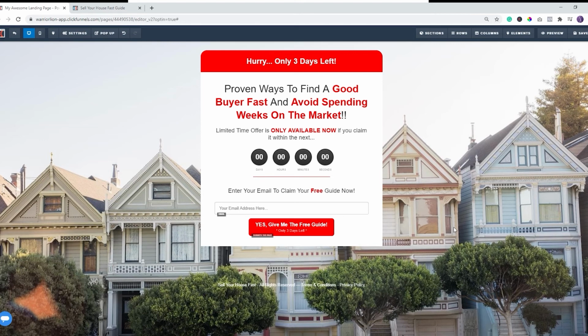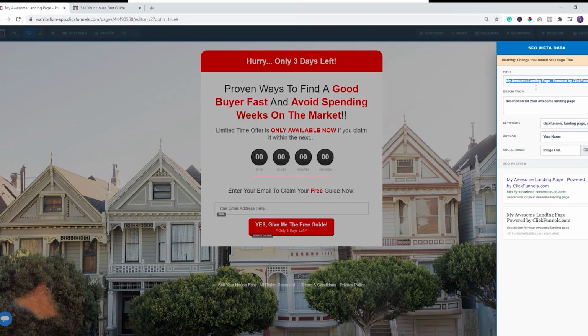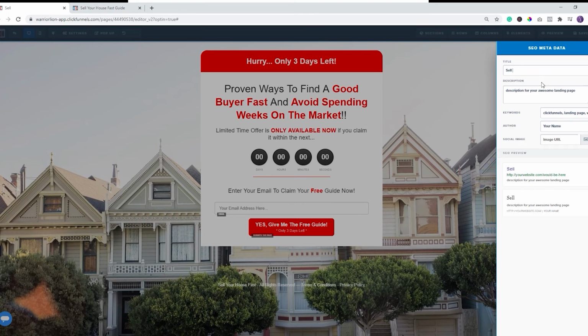There's a few other options that I would recommend that you do in order to get this to work. Go up to settings, go ahead to the SEO Metadata, and what this does is the top section here, you see if you look all the way to the top of the screen here, see how it says my awesome landing page. What is better for you to do is type essentially what you want to do. You can either do your website name, or for this I'm going to do selling your house fast guide. It's just a whole lot better descriptions, but this just gives you a good example. Go ahead and see as I'm typing, it's actually automatically updating it up there.